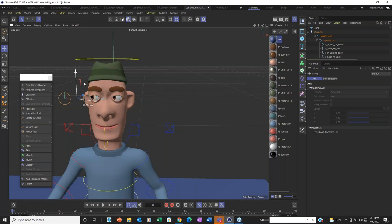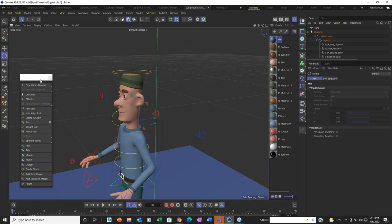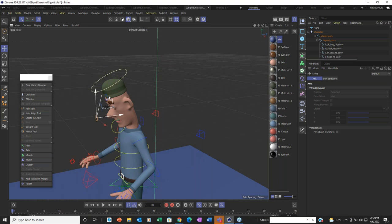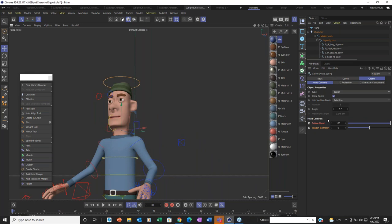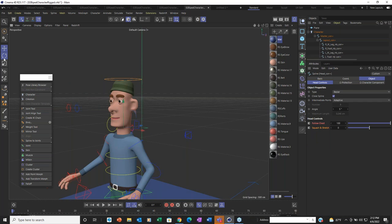Very useful to do. However, sometimes you want to take the head and rotate it looking down, but you don't want to have to take the target of the head and move that down so it can look at that either. So what you can do is click on the eyes and say follow head. And if you say follow head, now they're always going to be following the head.